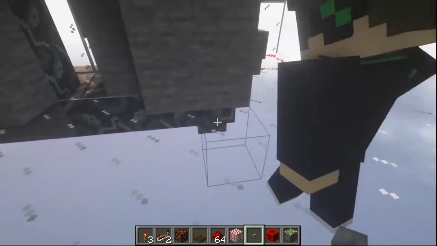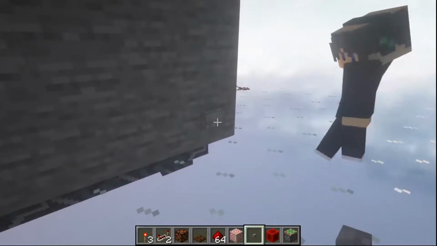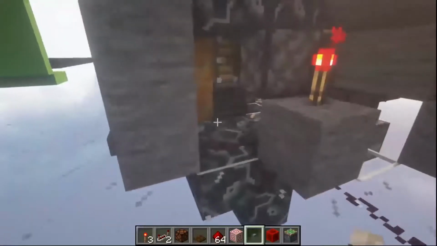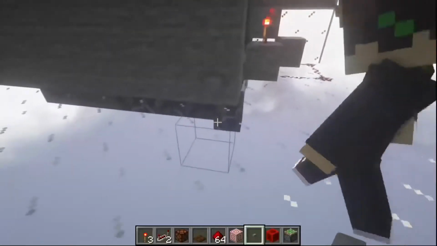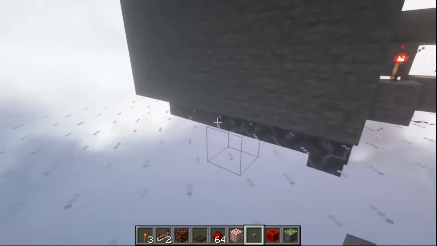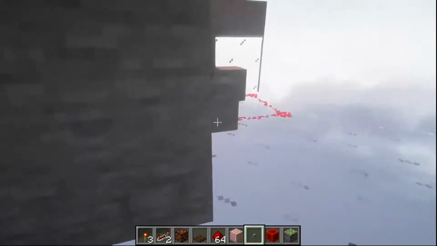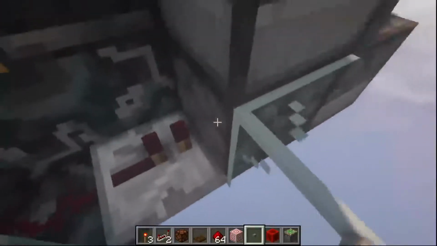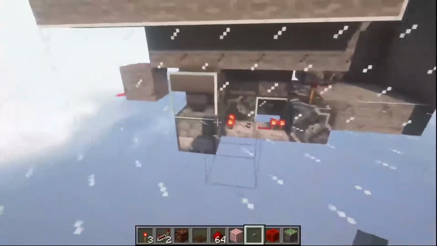Stone button again. No. It doesn't work that way, actually. Only the second time when you press it, it actually works. Wait, what? Only the second time you press it, it works. Look. It doesn't work now, but now it does. To make it look like nothing's there, nothing's working. Oh, I see what you did.